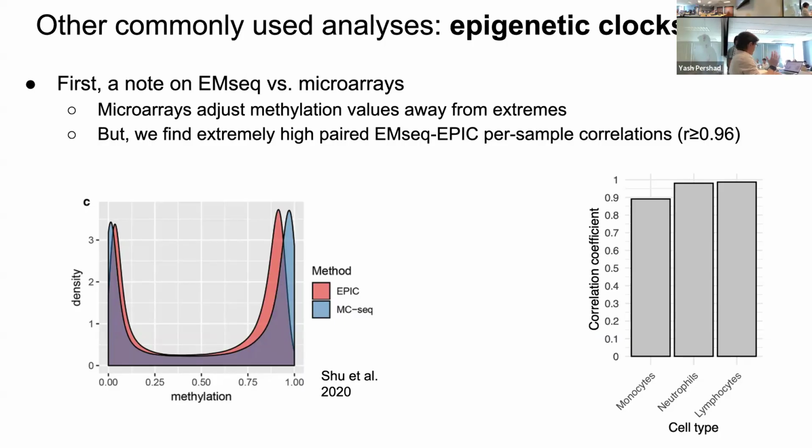At high coverage, obviously, thinking about coverage: if you got 100% methylation and you have 300 reads on the Twist panel, that's probably that. Whereas the EPIC array is going to adjust that value a little bit, which is fine, but it's something to keep in mind when looking at the correlation. If you want to do a study where you're trying to incorporate both data types and they're just not lining up, particularly at the extreme values of methylation, you'll see that it's not falling on the x equals y axis, and that's because of the EPIC array.